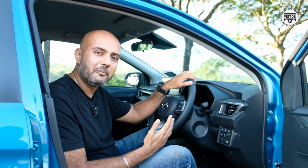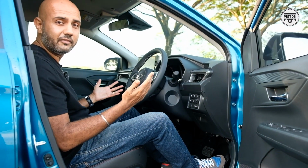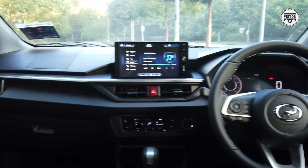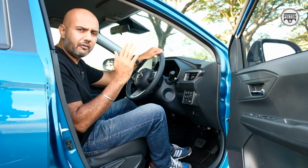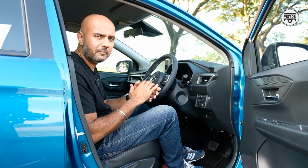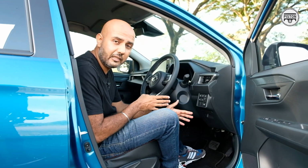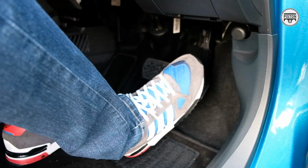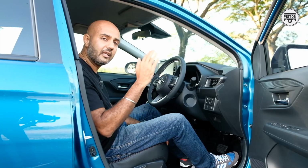Now the third point that I want to talk about is the driving ergonomics of the new Axia. As you can see, it's actually a very comfortable car to drive now, I can attest to that. But that's partly due to the repositioned pedals. Previously, the pedals required your foot to be almost in an upright position, which over long distances was proving to be very uncomfortable. Now the brake pedal as well as the accelerator pedal have been repositioned, letting you adjust your foot to a more comfortable position, so it's not exactly upright.